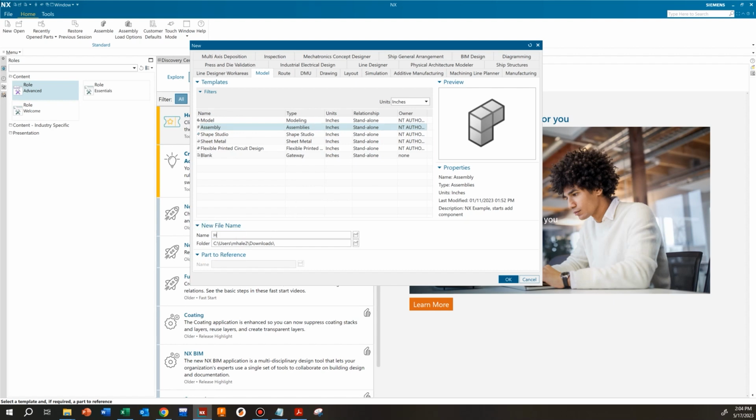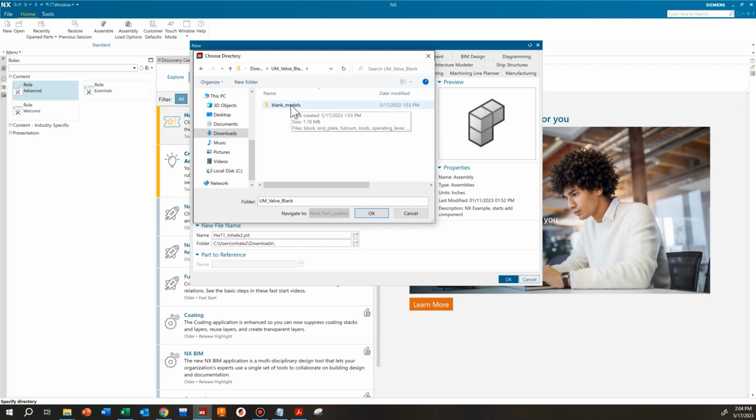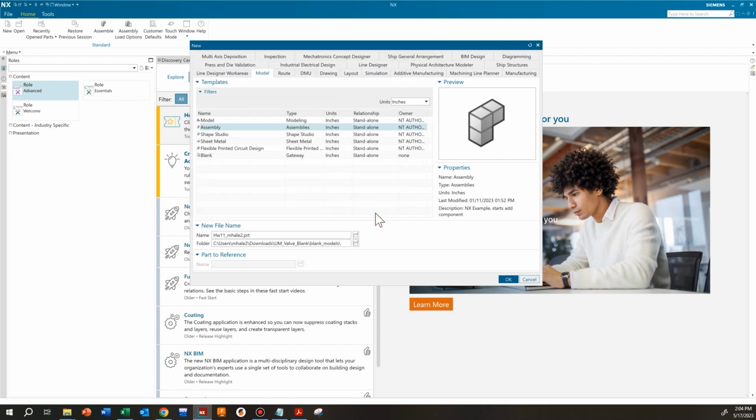We're going to name this homework 11, and the location that I'm going to store this in is in that umvalve bank folder. So mine is right here. You got blank models, and that's where I want to store it in. So this is where all the models are at. So I'm going to save it in that same location. So now I can hit OK.